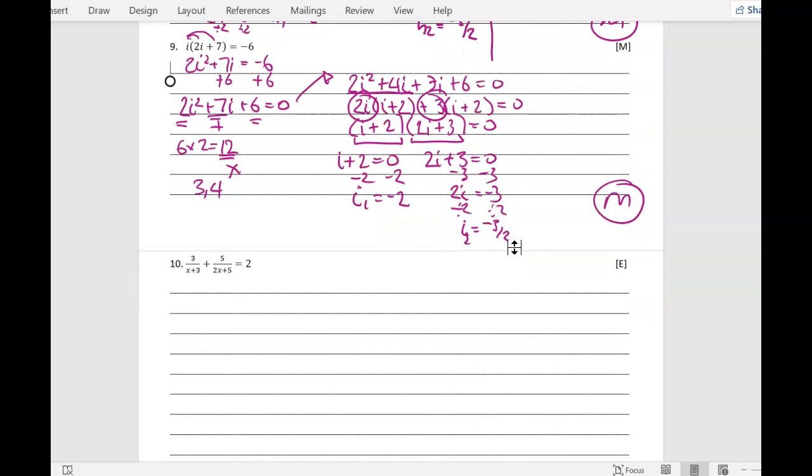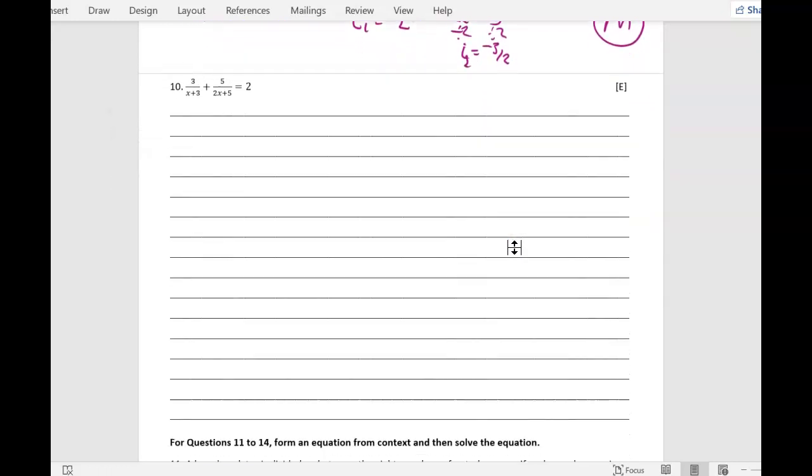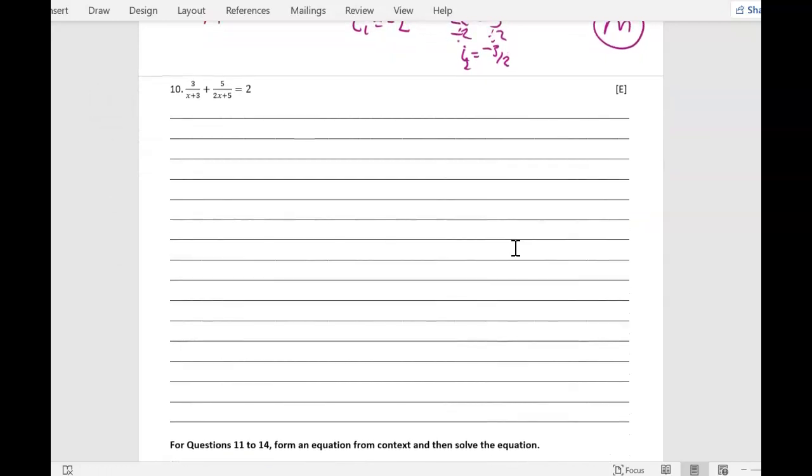So we've done that. We're now moving on to that big nasty excellence question that a few of us did struggle with, but it was terribly messy. And I guess the first step was we've got a fraction and we're adding those fractions. So we've got to do that crisscross smiley face method to go ahead and solve for that. So bottom times bottom is going to be x plus 3, 2x plus 5. And then we do the cross multiplying, so that's going to be 3 lots of 2x plus 5, and the other way, plus 5 lots of x plus 3.